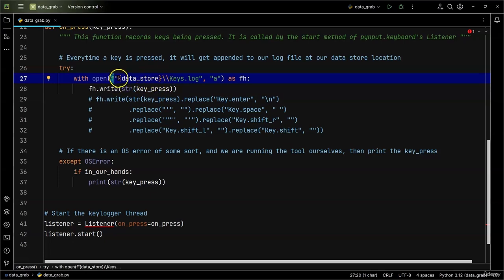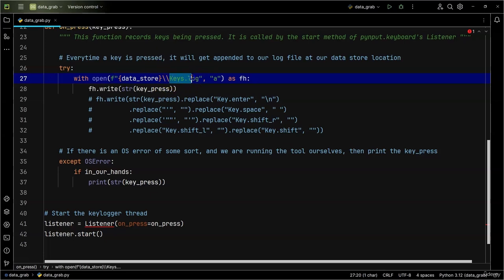So this string won't include curly brace data store. It's actually going to include whatever is in data store's variable. And since I use the F string out in front of our string, I can't use the raw like we did up above, the little R. You can't use both. It can't be an F string and raw, otherwise the curly braces would be treated as part of the string. So I can't use the R, so I have to do the double backslashes to get the one. I have to escape the escape character in this case, like I showed you before.